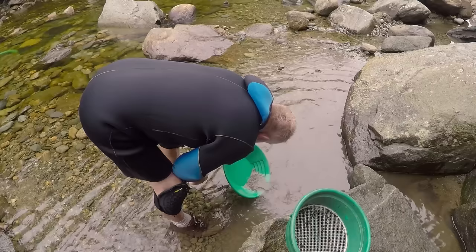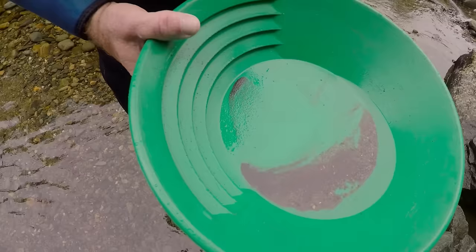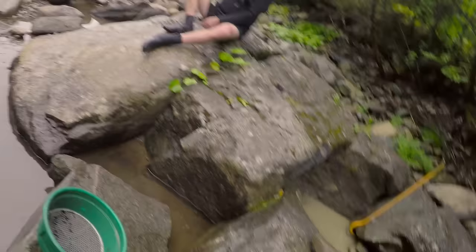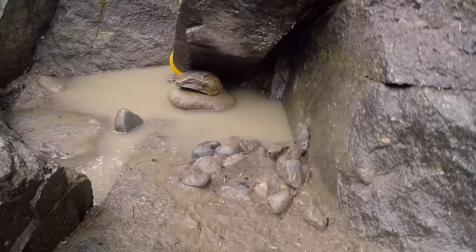Oh yeah, we gotta check that out later. Oh yep, they're in there. And there's probably a couple more small ones in there. And that's just on top. That's not even getting down to it. Let's open that baby up. There she is. Look at the size of that thing. It's probably 1,000 pounds easy. Oh yeah, that's granite. It looks like there's going to be a lot of dirt under there.